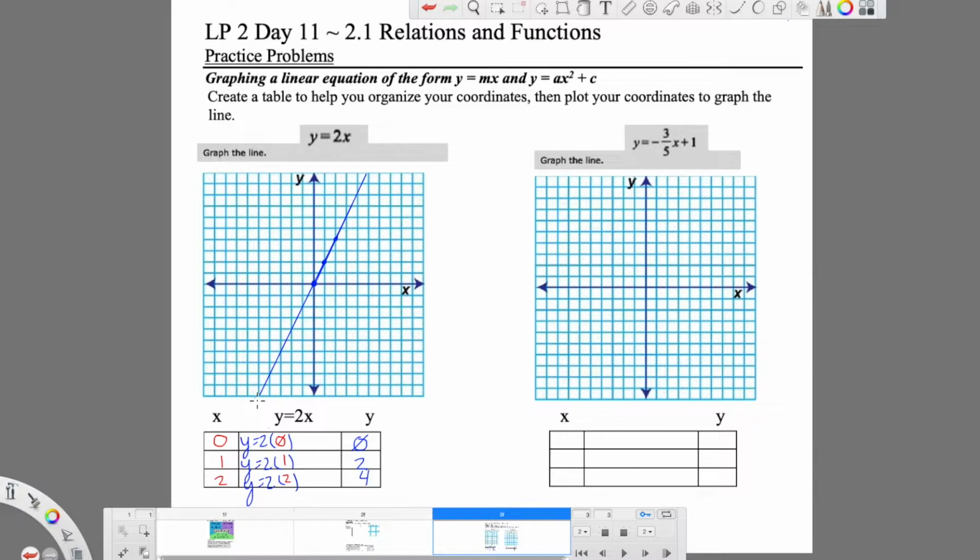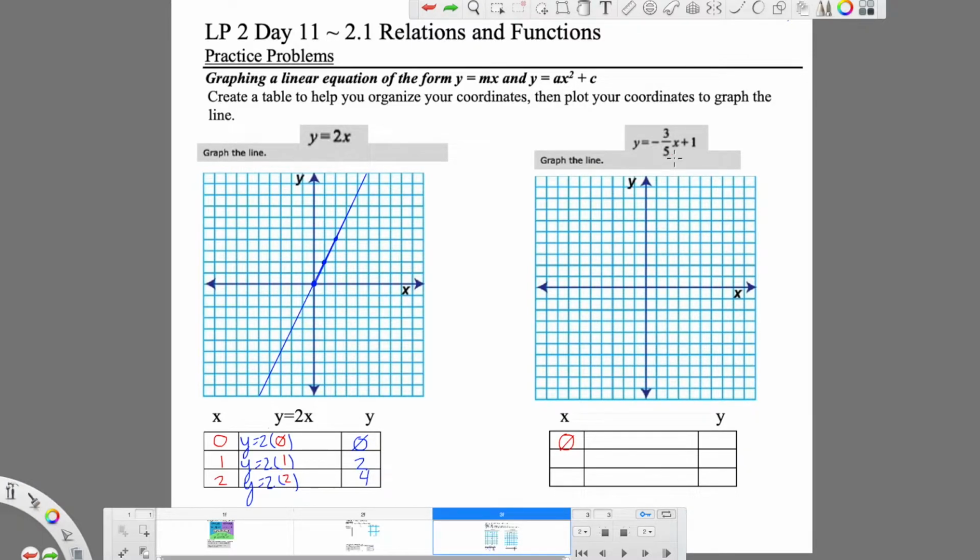Alright, so that's the basic idea of graphing that line. So the next one, same idea. But instead of choosing 0, 1, and 2, 0 is still perfectly fine. Generally, 0 will work out because when you multiply by 0, that part's going to cancel out and you'll just be left with either what's being added or subtracted. But if I did 1 and 2 and I'm multiplying that by a fraction, well, then I'm going to still have a fraction.